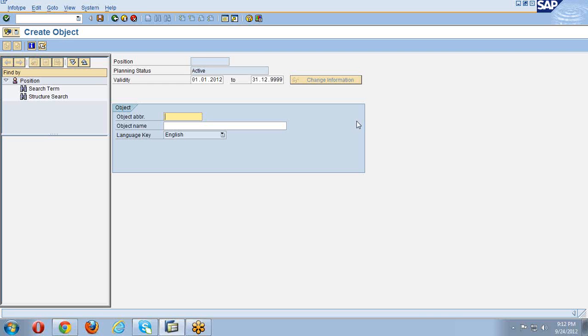The first one is HR manager. That is true. The next one, what are the other positions that we can go with now? The functional and technical consultants. No. According to our scenario, what are the positions that we can go with now? Executive, CEO. See, we have maintained a root org unit as Walmart.